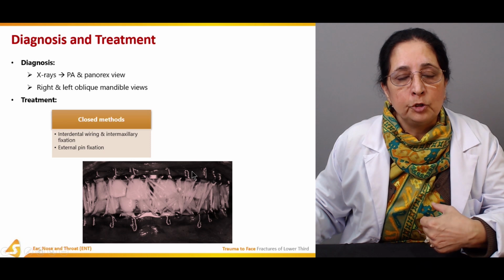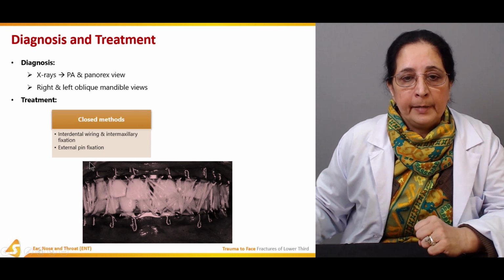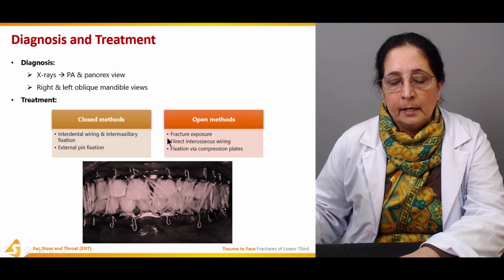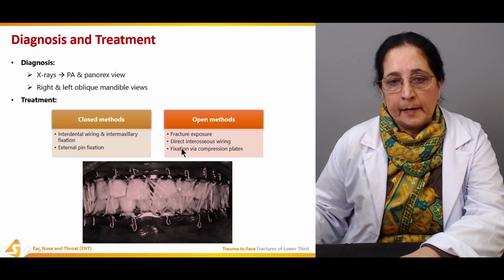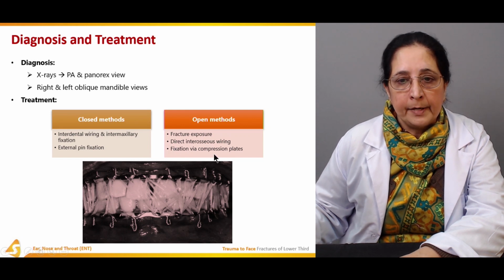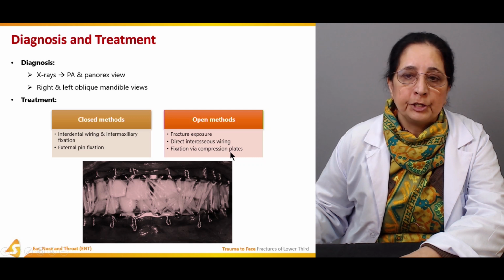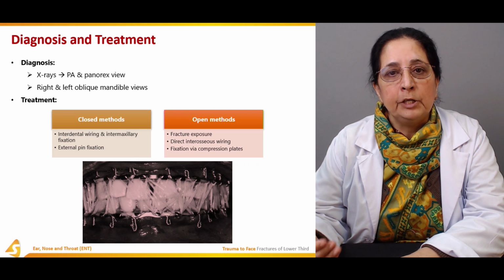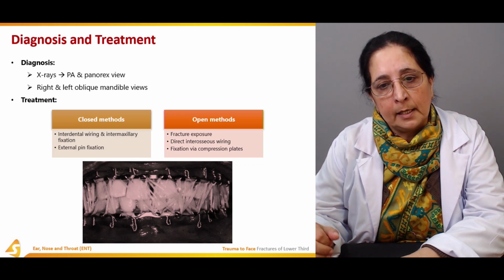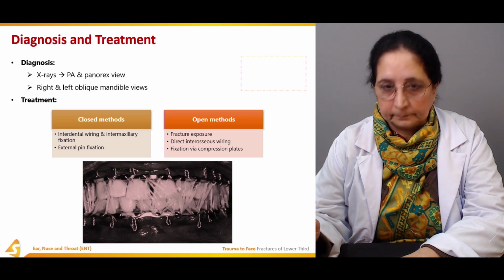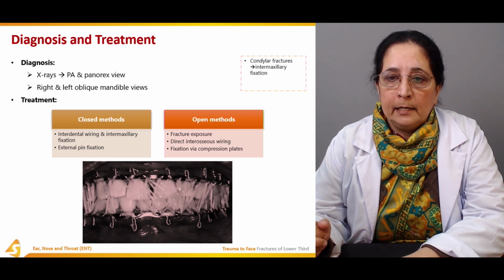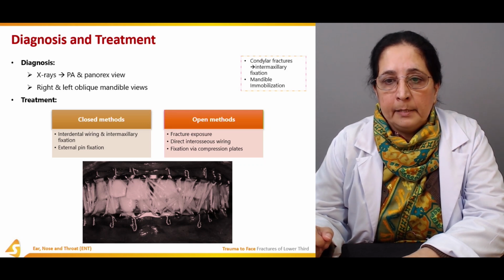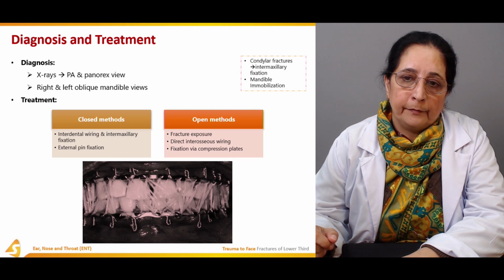Usually wires are used to fix the fracture. A pin fixation is also used. For open methods, fractures exposure, direct interosseous wiring, fixation via compression plates. So all these are different methods used for the treatment, which can be closed method and the open method. Condylar fracture, usually intermaxillary fixation, mandible immobilization is performed.